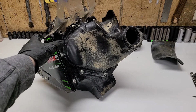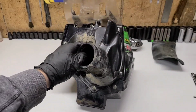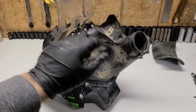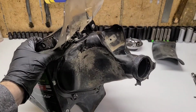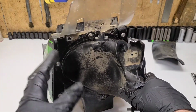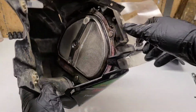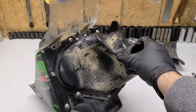So I actually decided not to take this thing fully apart. I put all the nuts back because I could not get one of those Allen heads off. This one right here, it just started spinning, so instead of damaging it, I just tightened it back up. I'll just get it cleaned up the way it is. It's gonna clean up really nice, and it won't hurt anything. I've done it before, but we'll just have to go with it this way.